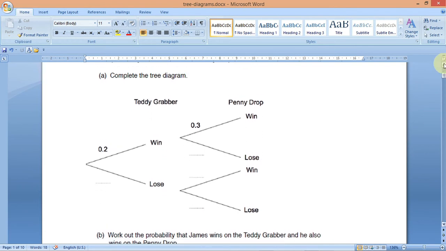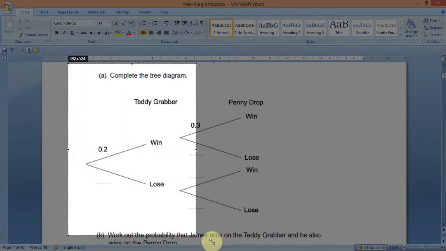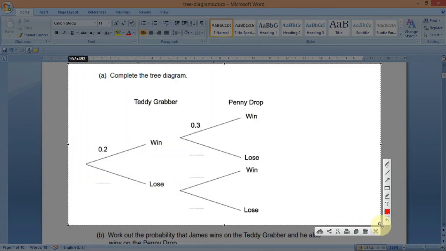Let me just activate my live shot and complete the question accordingly. Sorry about that, guys. So we have to complete the probability tree diagram. Don't forget that the sum of given probabilities is always equal to one, the probability of a certain event. So for a certain event, probability is one, and for an impossible event it is zero. Then you can have even chance, etc.